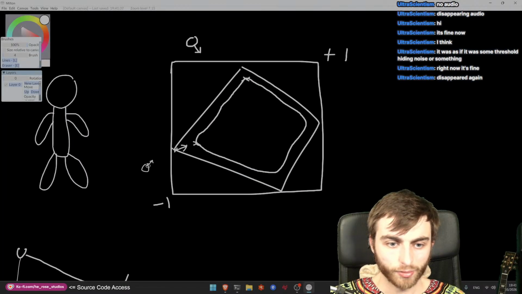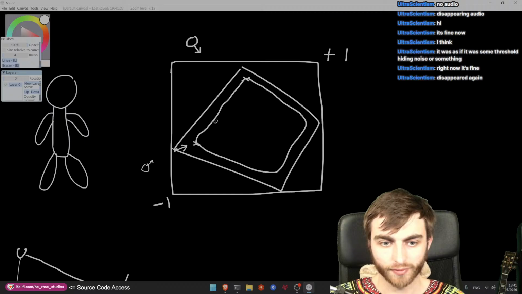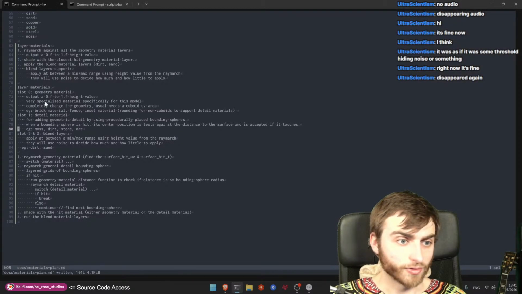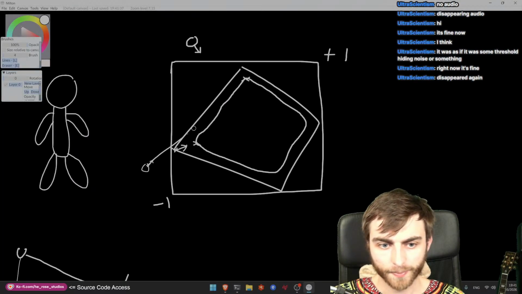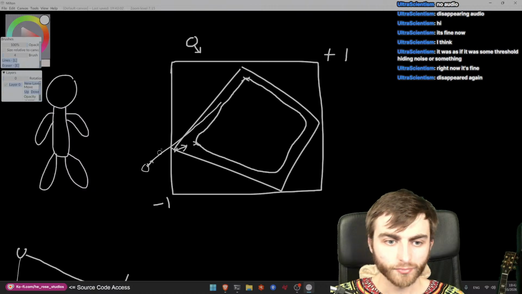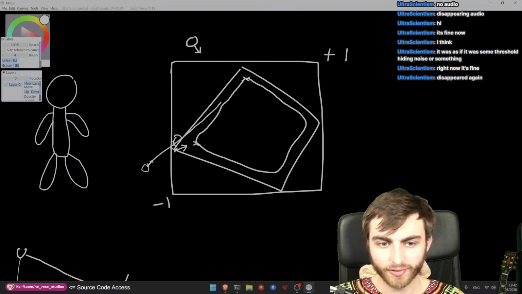When we do our ray marching, we first ray march against the surface to find the surface, and that'll be the geometry material. Then we do the detail material, which this time will be the moss. When we ray march, we'll find some along the way, and test against it at the center of the sphere: how close is it to this surface here?